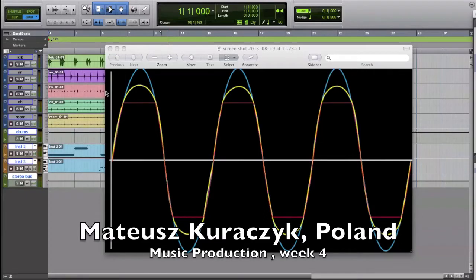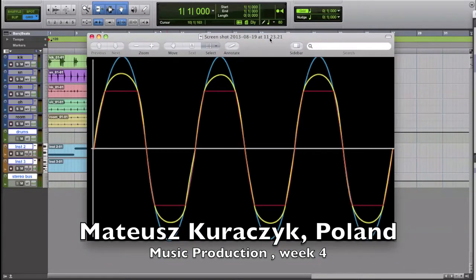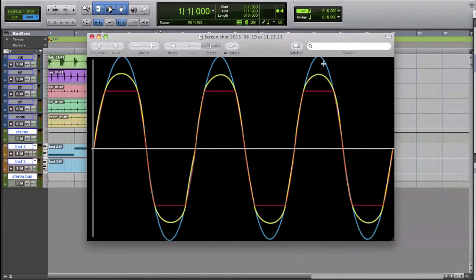This is the fourth week assessment for music production at Corset.org. I'm going to tell you something about distortion and how to use it, and what's the good and bad distortion in my opinion. Now, distortion itself is a clipping that can happen on the signal when we play it through a software plugin or hardware we might have in the studio.